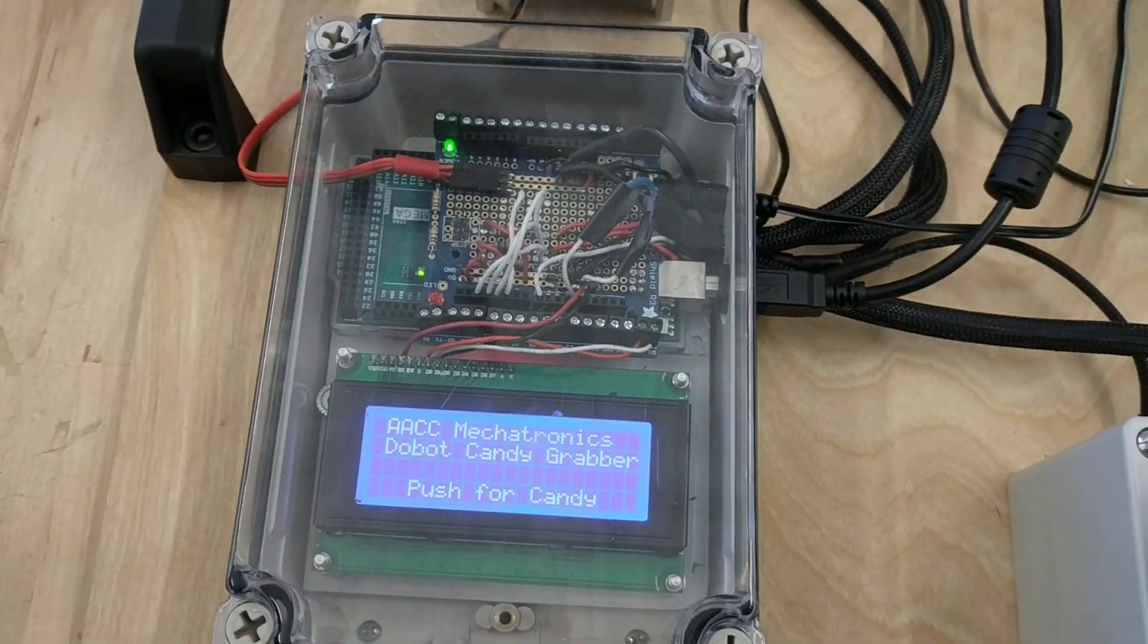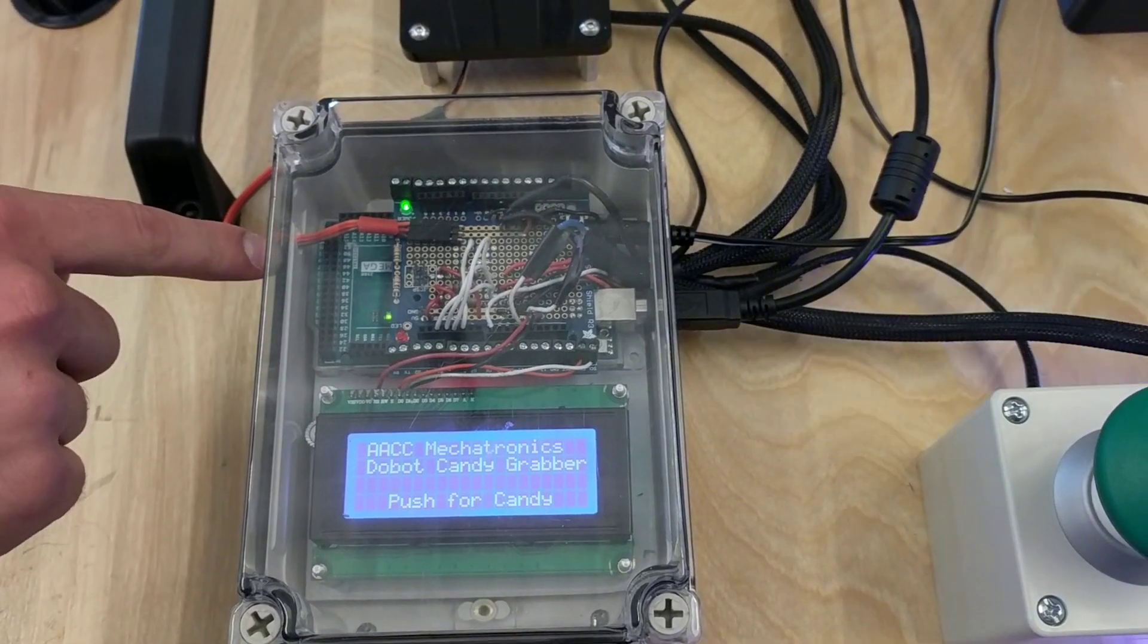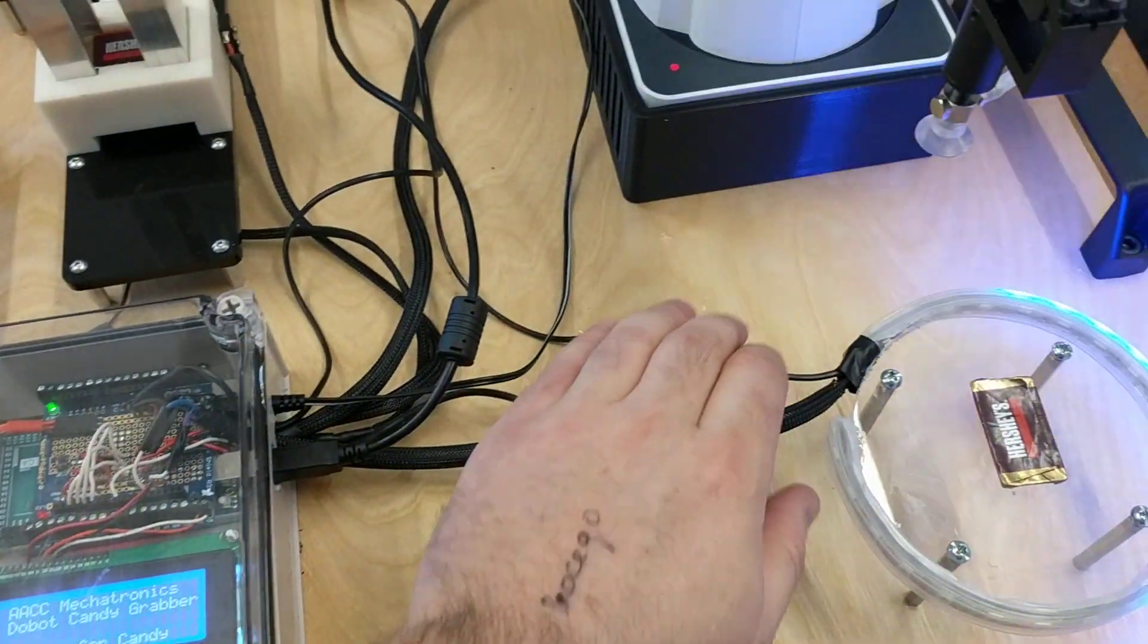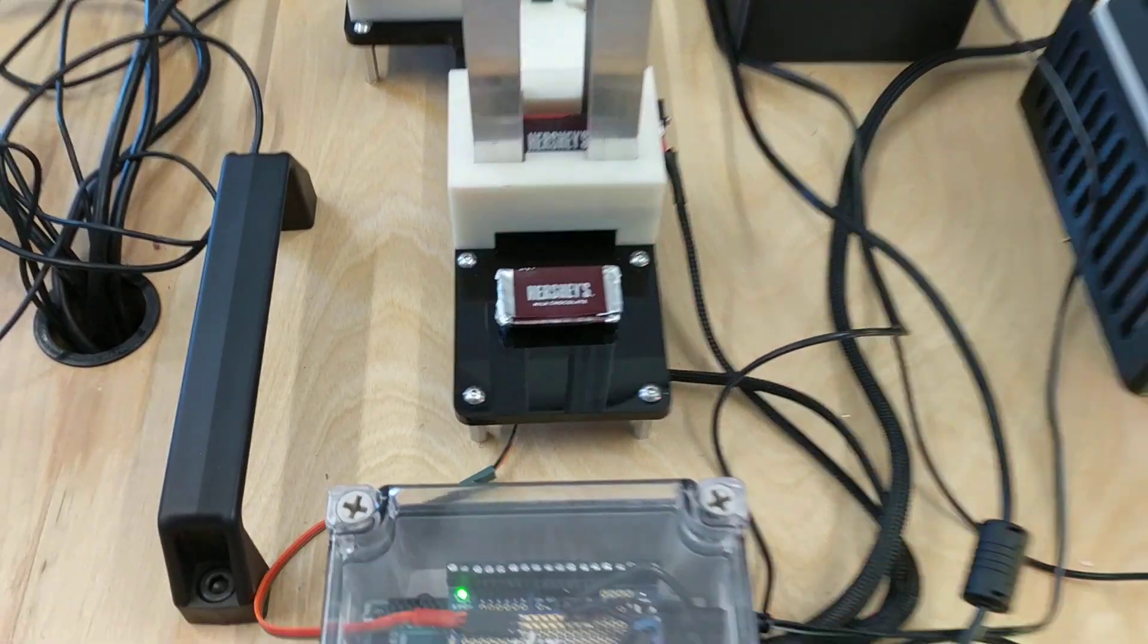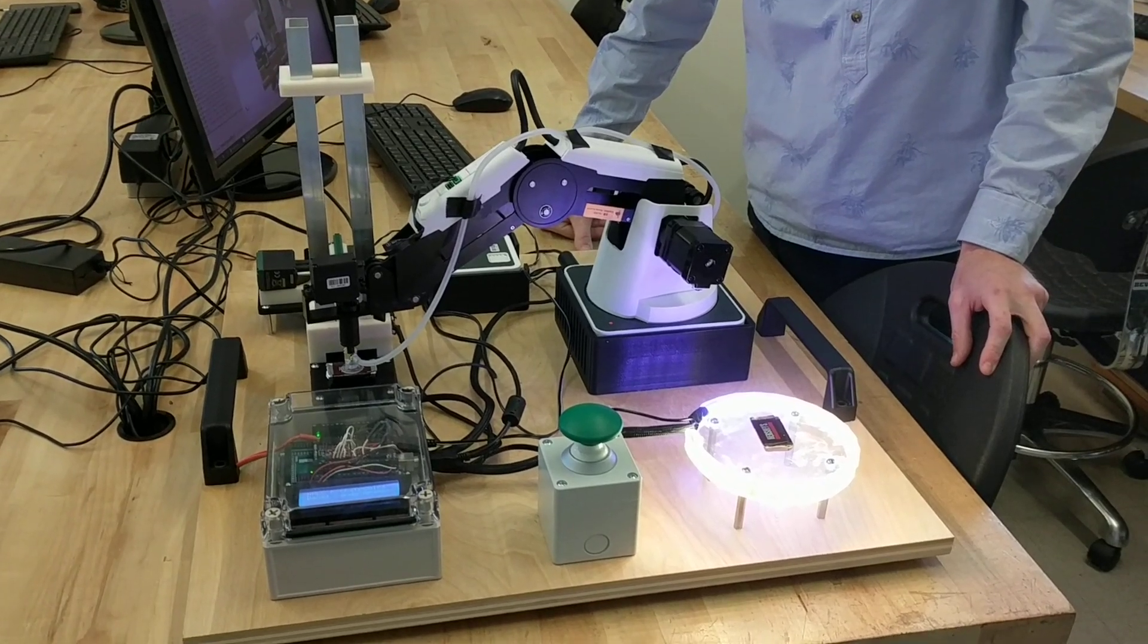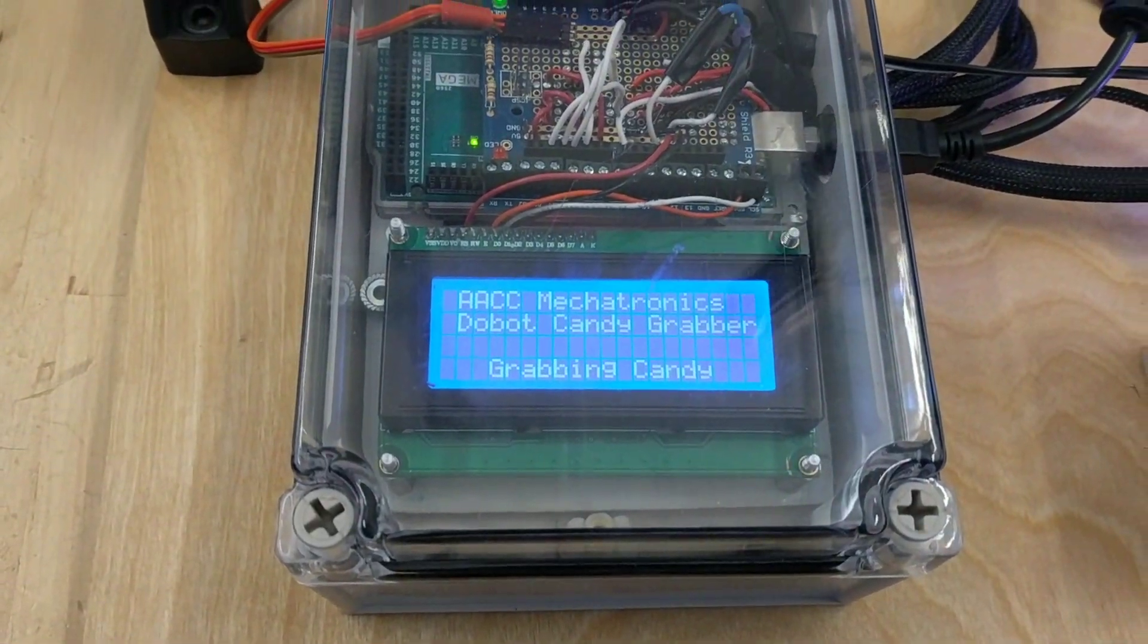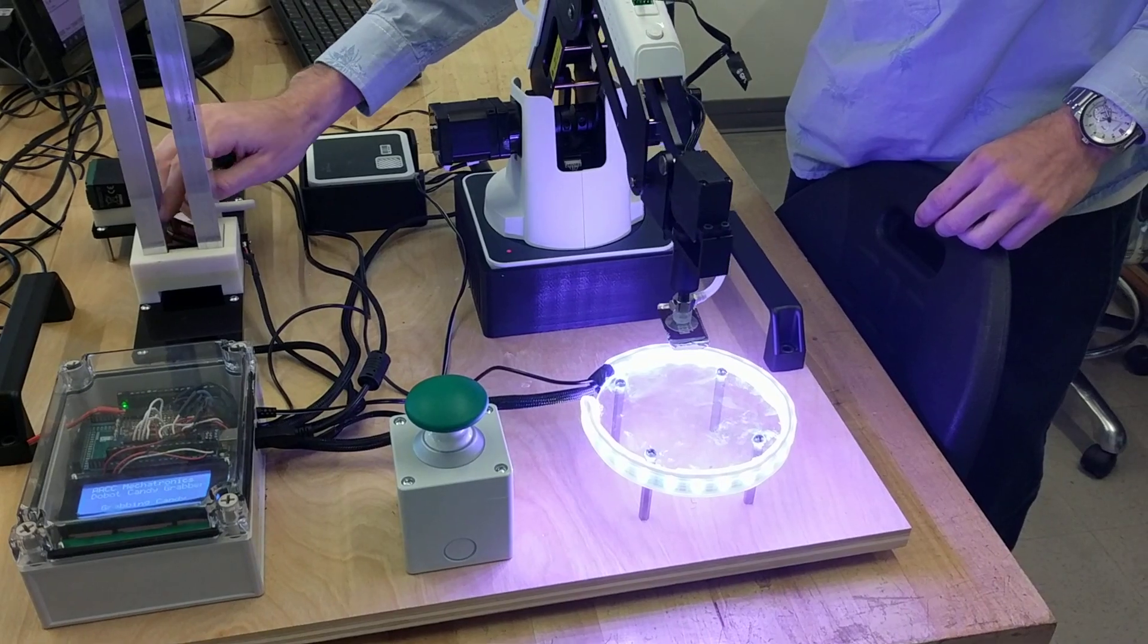How does this whole rig work? What's the brains behind it? Basically this is an Arduino Mega and it gets hooked up into a screw shield which is by Adafruit, and it's all soldered together. We couldn't use a regular Arduino; we used a Mega because originally we thought we needed it for the communication ports but it wasn't necessary. We have the LCD screen right here which displays everything, and it has a lot of power going to it because it needs to run a motor.